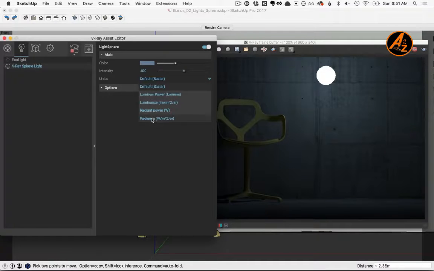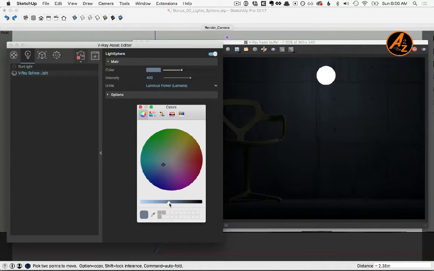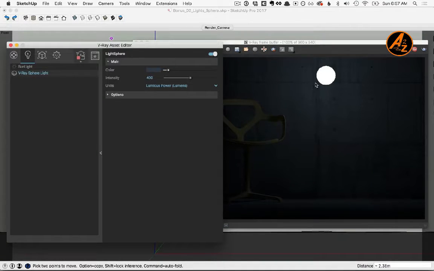With all of the other options, the color is normalized such that changes in the luminance will not change the light power. So if you switch to the second option here for luminous power, and then you go to switch the color, you can see for yourself that changing the luminance does not change the power of the light. In lumens mode, the light power is measured in lumens. So if you wanted to mimic a standard 100 watt light bulb, the intensity would be about 1500 lumens.